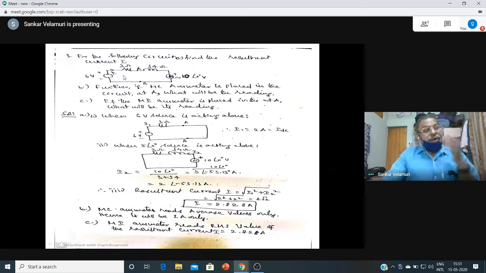They are not the same type of sources. One is a DC source, the other one is sinusoidal, so the fundamental component of the current will be flowing through the circuit. Therefore, the resultant current is I0 square plus I2 square. Right? So this is rather typical. So the algebraic sum of the currents: you cannot add the real component of this and the imaginary component of this. This is sinusoidal, this is the DC component. So this is the total RMS value of the resultant current.